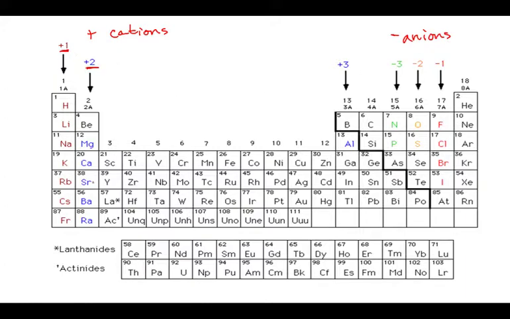The second column is the alkaline earth metals, and they lose 2 electrons to become +2. Then we jump over to column 3A, and they lose 3 electrons to become +3. This group here is kind of funny, because the ones down here will actually form positives, and the ones up here will form negatives, but for the most part we just say they're 4-. Then 5A will gain 3 electrons to reach their noble gas, 6A will gain 2, and the halogens will gain 1. So they get -3, -2, and -1 charges respectively.